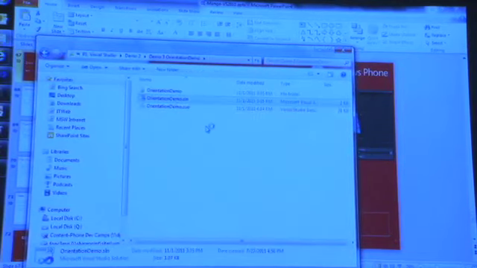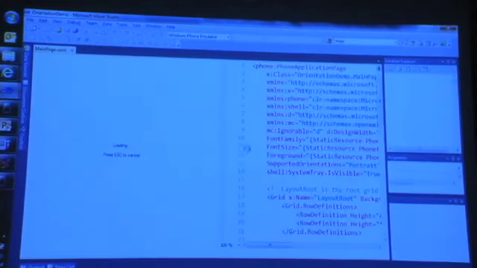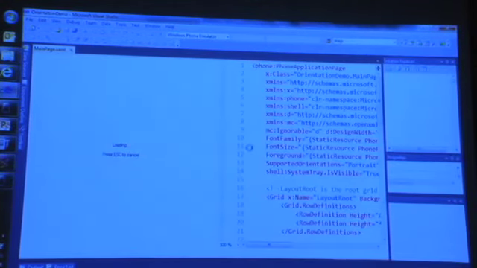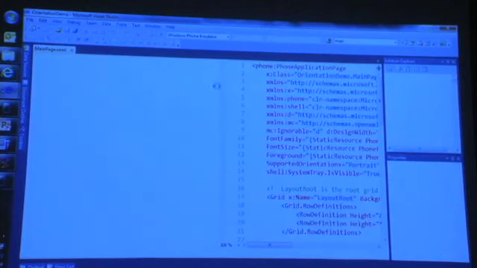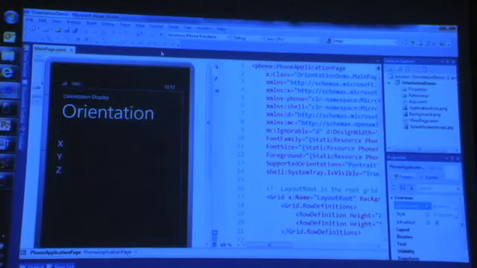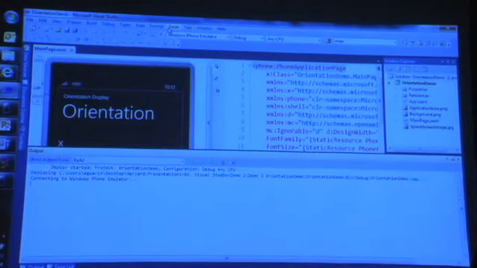All right, orientation demo. Preparing solution. Okay, so orientation, we'll see what this does. It basically gives you the ability to see what your X, Y, and Z coordinates are when you are playing around with the accelerometer.